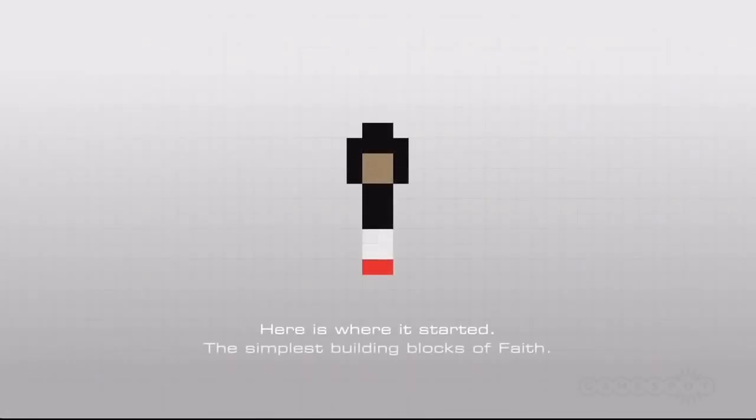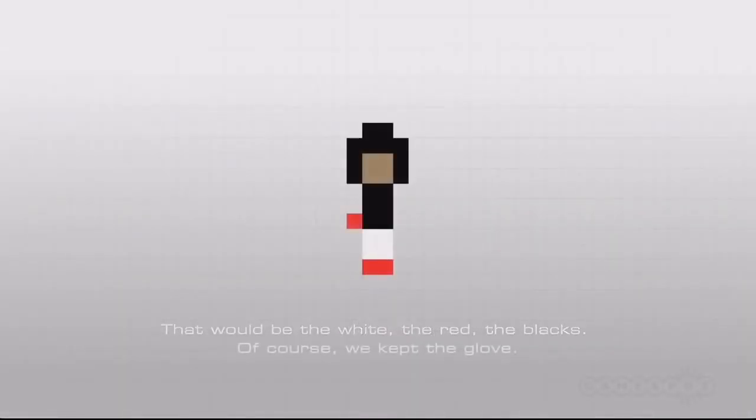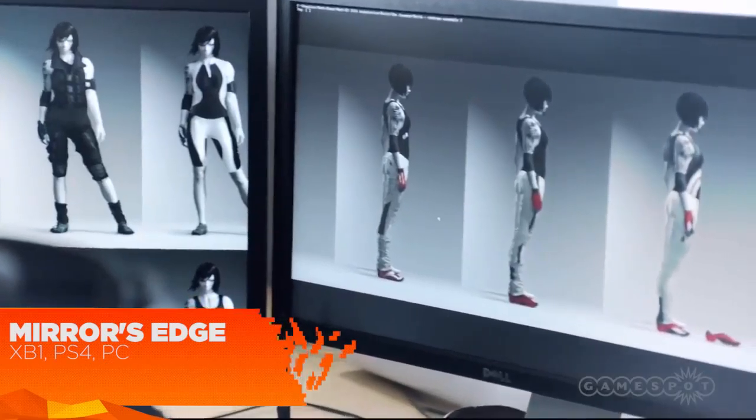Where I started. The simplest building blocks of Faith. And that would be the white, the red, the blacks. And of course, we kept the glove. That in itself is iconic for her. The style and tone of the game implies that everything we do needs to be elegant, minimalistic, and it has to have a certain attitude.